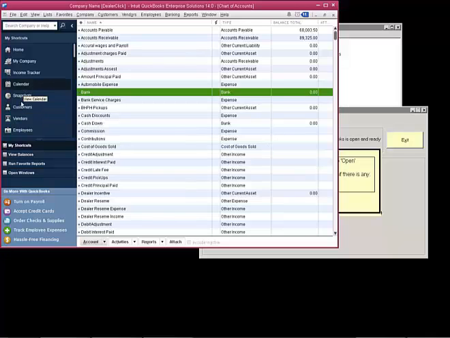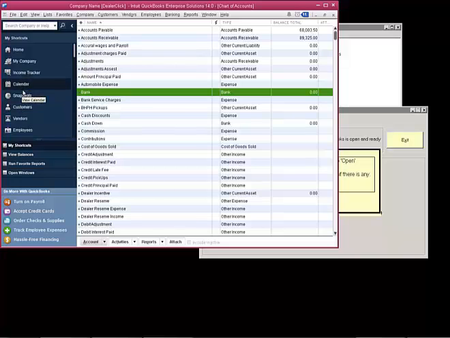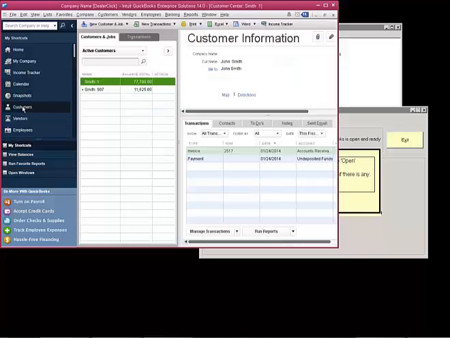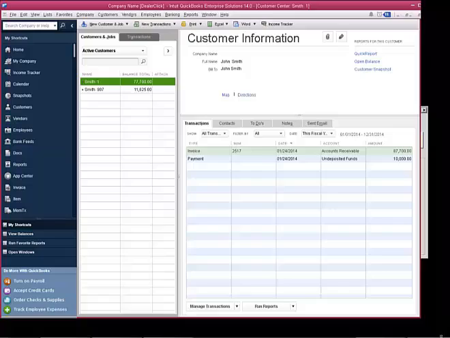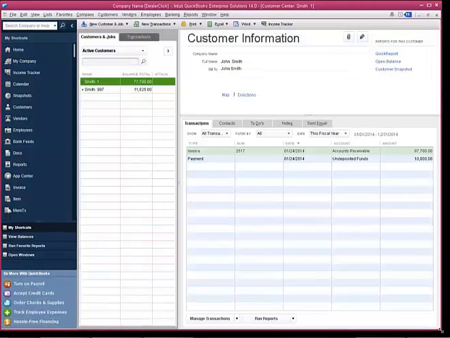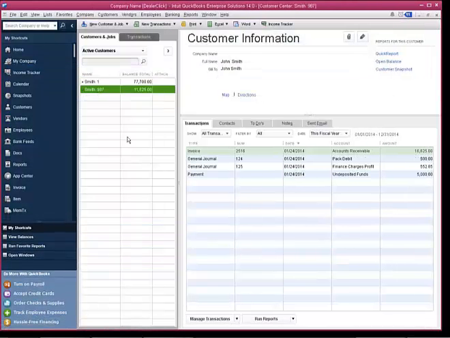So I already exported that deal, so we have it under customers. I have 2 deals exported here. What it does is it'll take the last name of the customer and the stock number of the vehicle and create a customer job out of it. So here I have this customer job, Smith 1, as well as Smith 987.